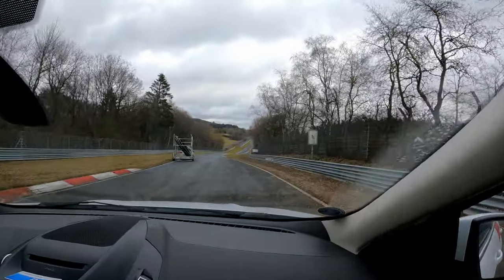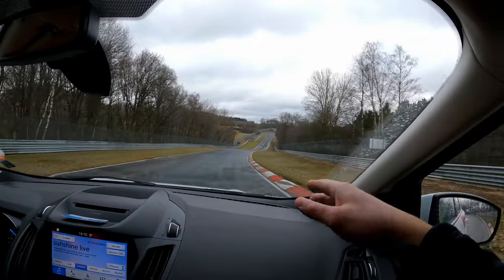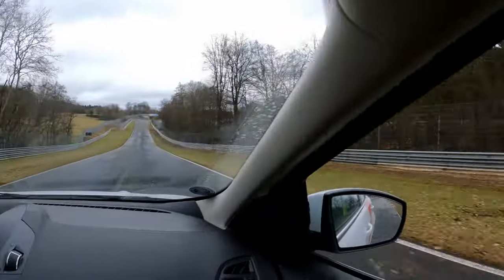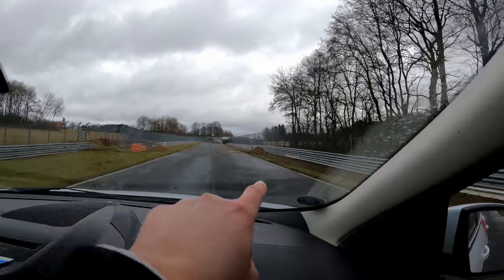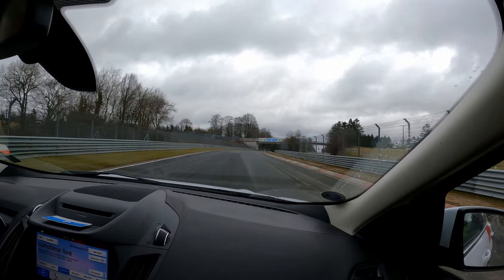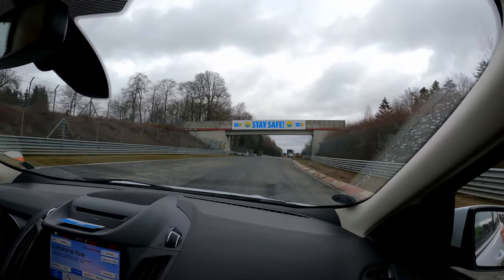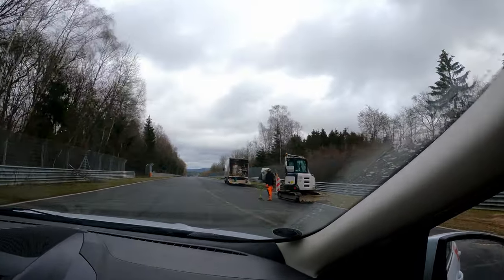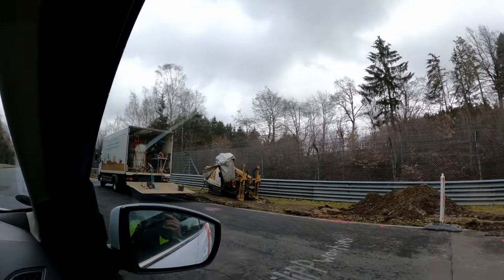What's very significant, remarkable, and beautiful is that last week when we were driving here you could see that the ground was kind of dug up, but now — if you wouldn't know that construction works were taking place — you wouldn't know anything about it. It's being closed up very nicely. And you can see here is also another connection for the opposite-direction camera, and I'm sure there are going to be a couple more. Let's appreciate driving in the opposite direction for once.